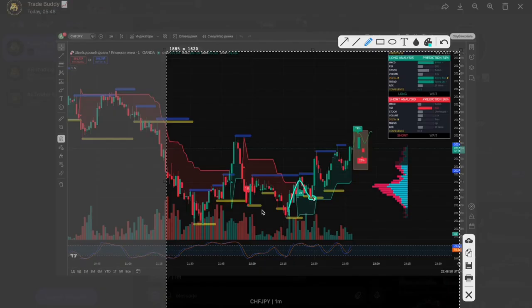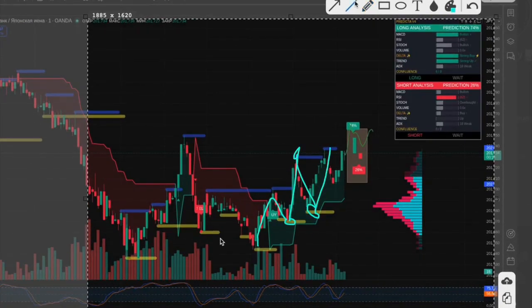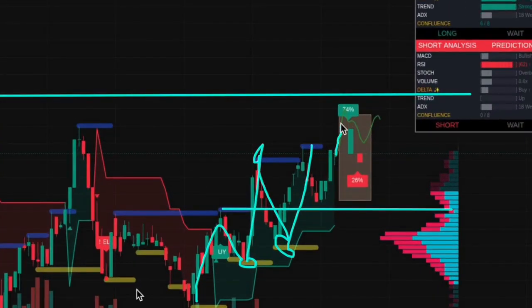We have an uptrend going from level to level, from one level to another. Right now is no exception. We have the same situation as in previous setups. Here is the upper level, these yellow ones, and there is the lower level. The chart is in the middle, and it turns out that our future chart movement is showing upward, a signal for an increase. And in percentage terms, 74% for the chart being at the upper level, only 26% for it going down. Two signals in unison.